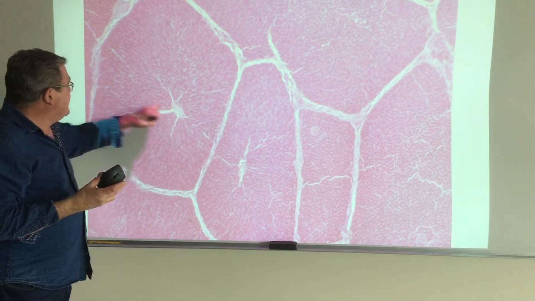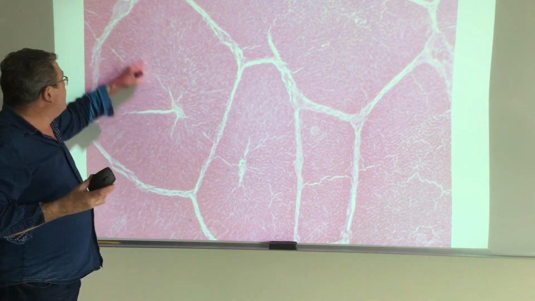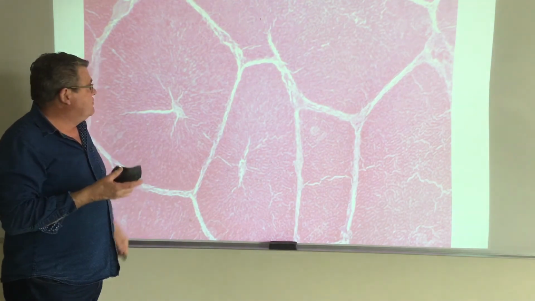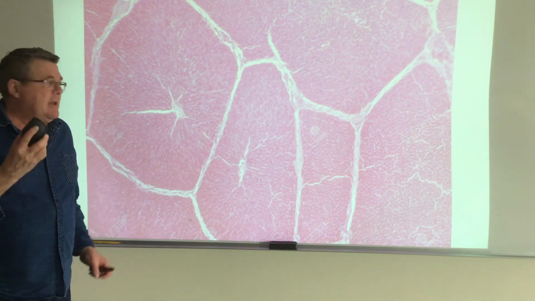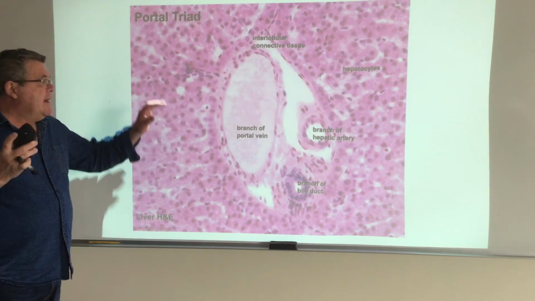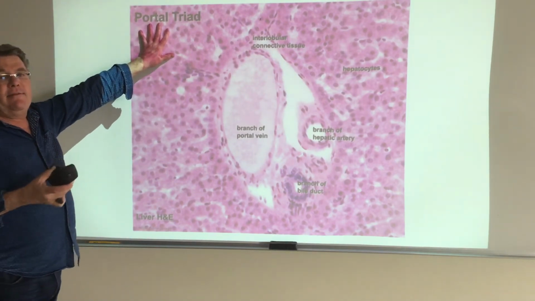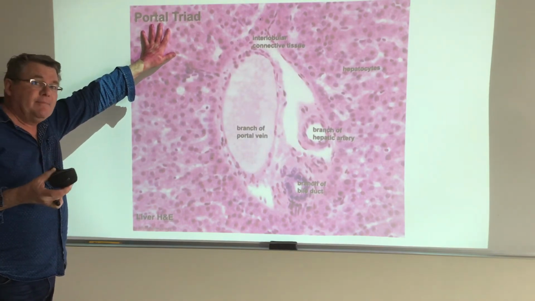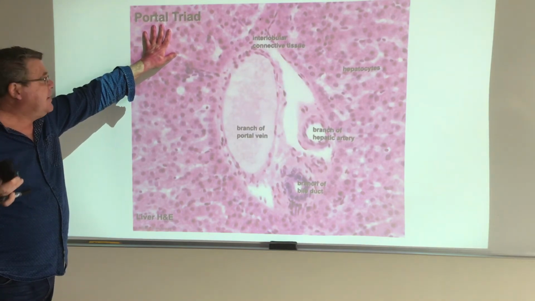And then you can see all of these lines coming out and in, going in with blood and going back out with bile. It's not color coded green and red and blue on this because this is an actual slide. Let's zoom in on a triad. I learned them as a hepatic triad. This slide that I have procured is calling it a portal triad. Either one will work, just like duodenum, duodenum.